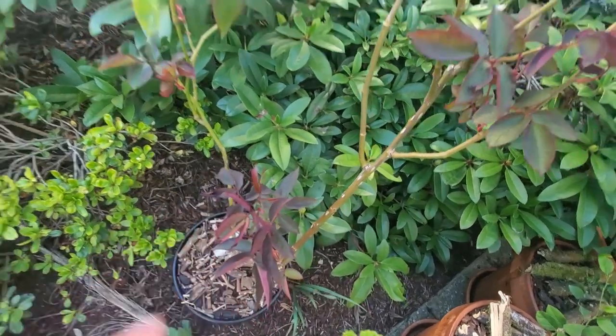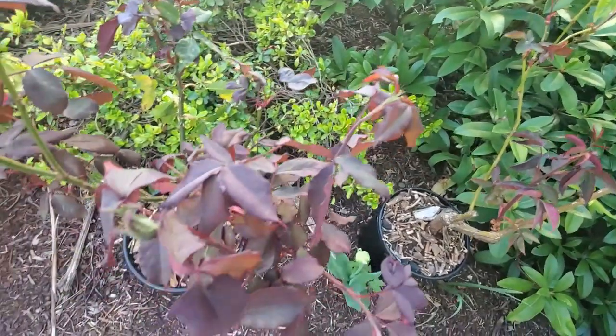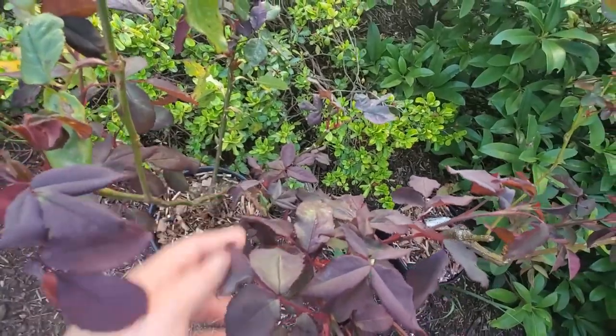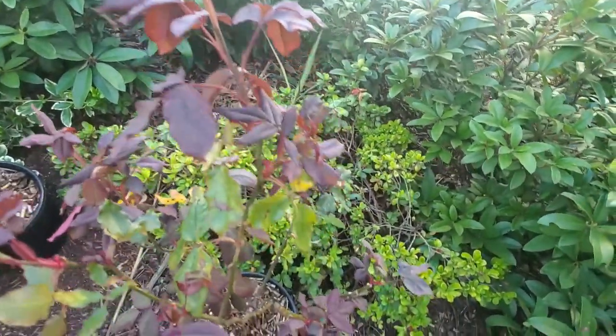You see it there? Same thing in here. There's a little flower bud. Little flower bud right there. Back down here. Up here, it's starting to form one. So yeah.